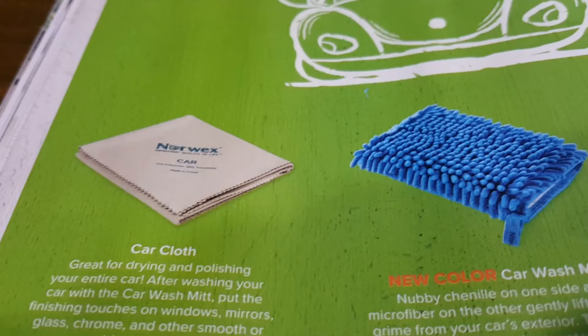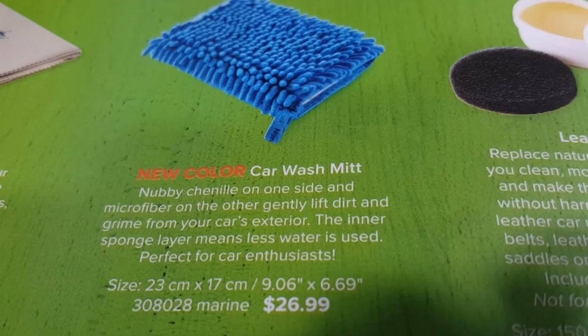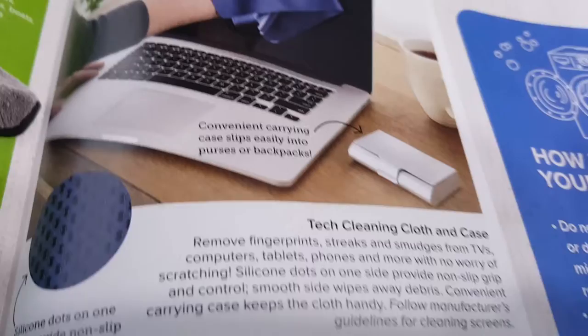Stuff for your car: a three-in-one car mat, a dry-and-buff car cloth, and leather shine. The car cloth came in a new color — I was a bit nervous because I love washing cars with it, but it wasn't green before. It's really good though — you don't need soap to wash your car, just water.